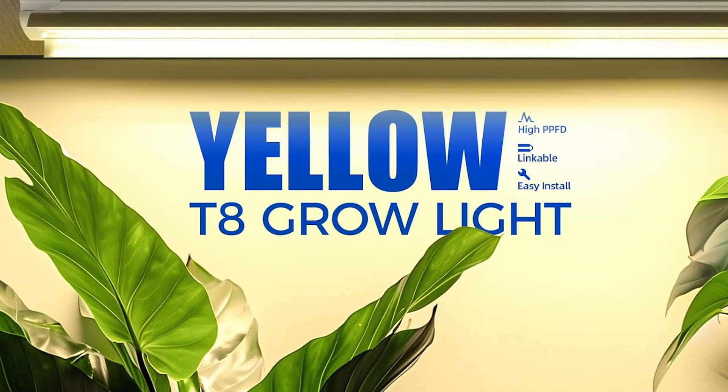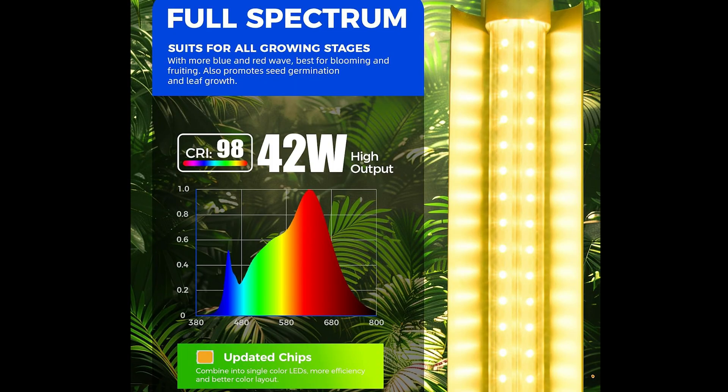Option B: you can use the Tower Garden lights when your plants are in the vegetative stage, and then pick up some of these full-spectrum Barina lights — I actually have them sitting right next to me here. I've had several indoor grows with these lights and they fill out the flowering stage just right. If you use these alongside the Tower Garden lights, you'll be leaning much closer to a fully optimized grow.